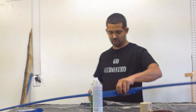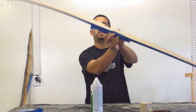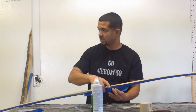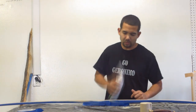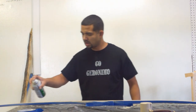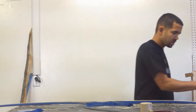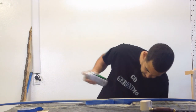Alright, now for the second coat. Now I got a little bit of paint on this lower area. That's going to be fine. I'm just going to sandpaper it and reapply some of that Deft. I forget what it's called. Polyurethane. So, second coat here. Alright guys, third coat, and that's going to be it. It's looking pretty good right now.